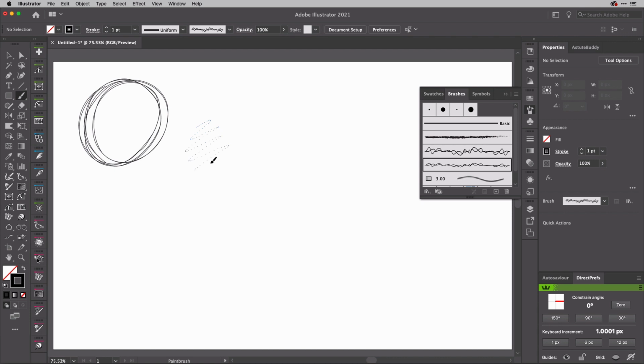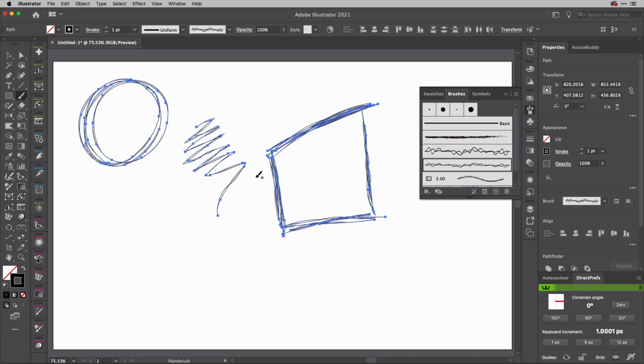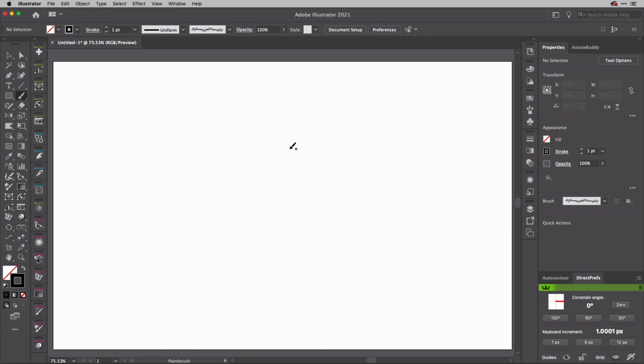You can see it's easy for me to create the illusion of a much more involved drawing process with this brush. And that's all fine, but what I want to do here is actually use it on some live text to create a drawn effect that is instantly modifiable. So I'll select all of those items and delete them. And then what I'm going to do is go for my type tool.